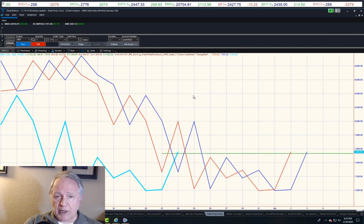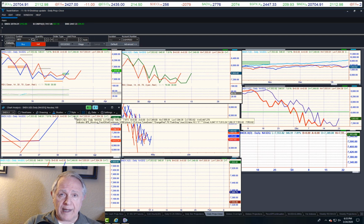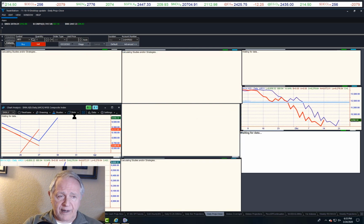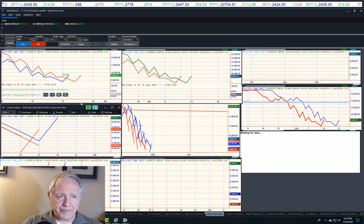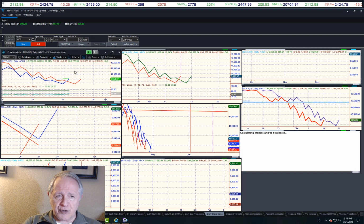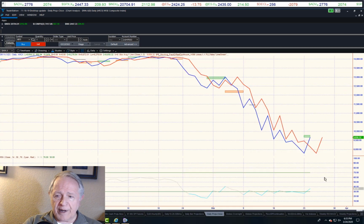The picture with the other 2 or 3 indexes is a little different, and we're going to look at them now. Let's take a look at the one I claim to be probably the most consistently accurate, and that's the New York Composite Index, and take a look at those projections and what they might be telling us about the short term. Okay, this is the really shortest term one here. We didn't used to do these, this offset right here. You can see the very first one on the top left. And this is what it looks like. And that projection, it looks like it's been met.